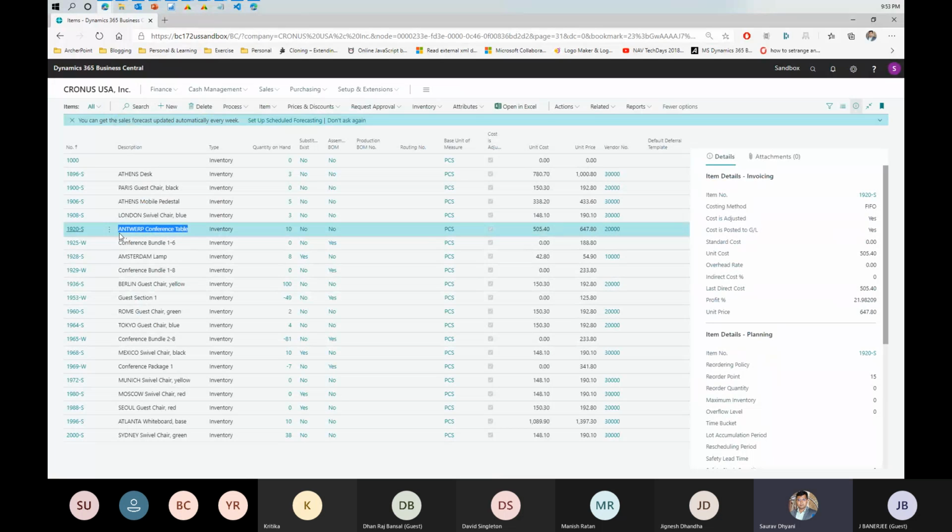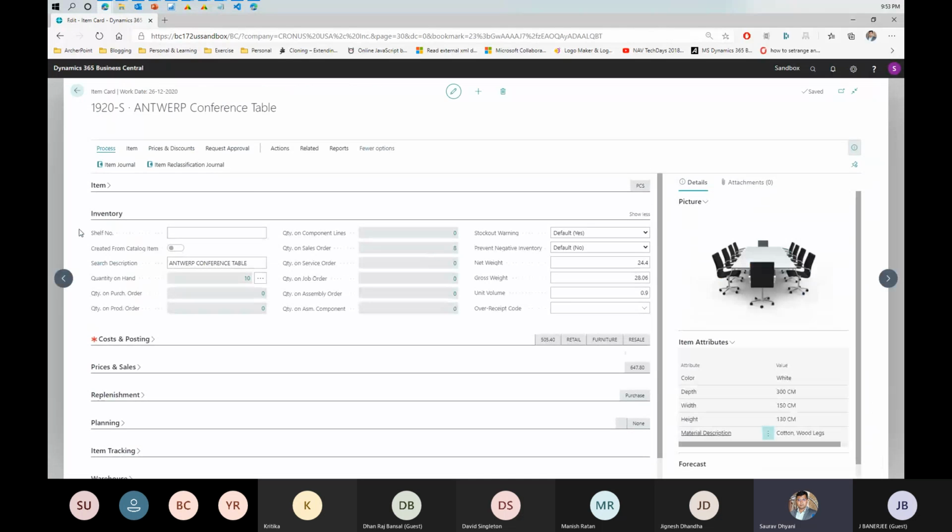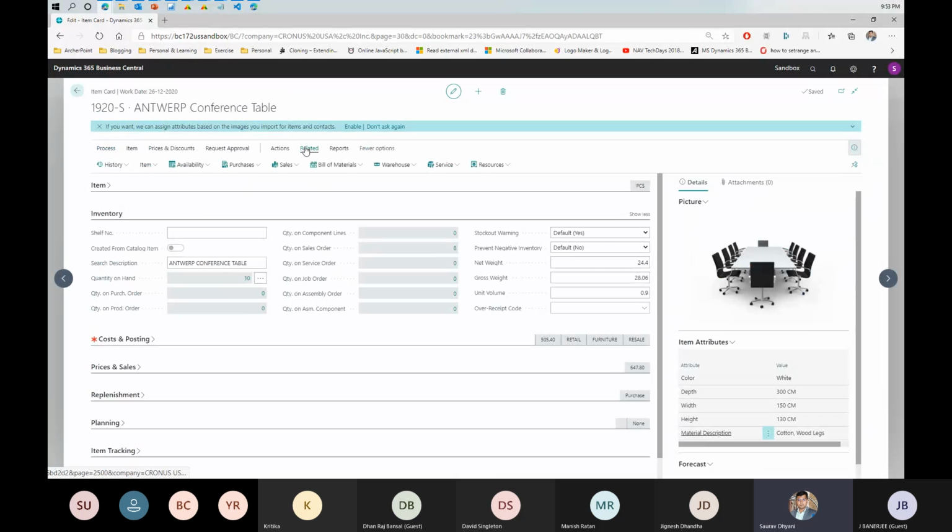Now this is the item which is being sold in different countries, and based on the location of that customer, they want the description to be printed in their local language. So what you can do is choose that item, and then when you go into Related, you see something called Item Translation.